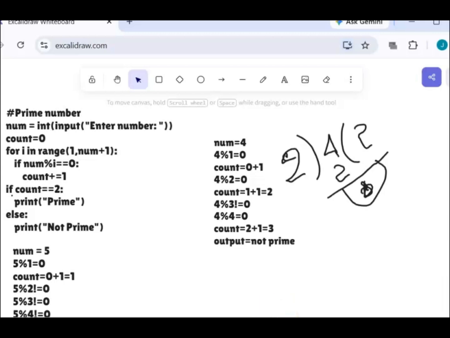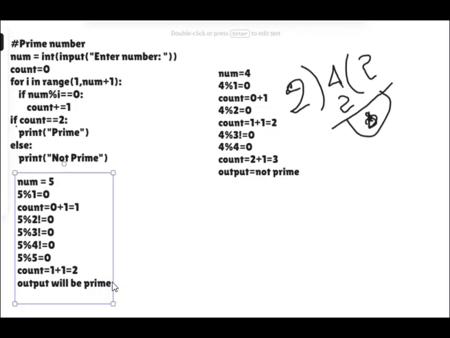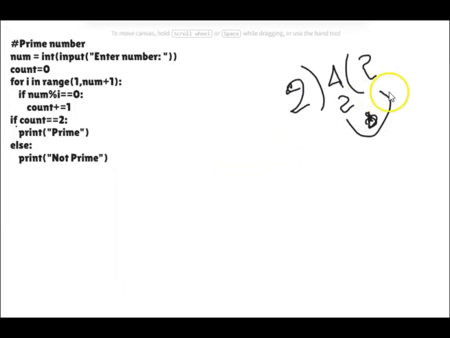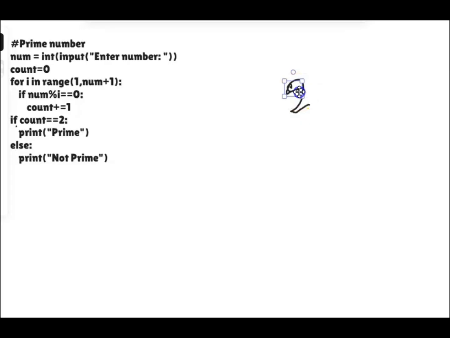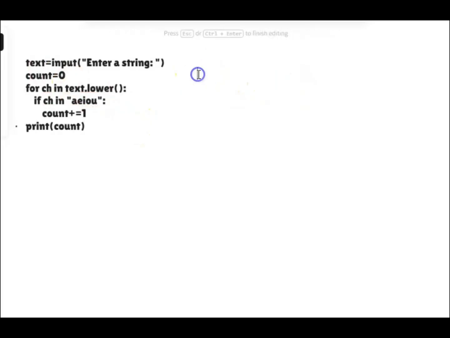Let's check how this works. Let's take an input as A, E, J, I, O. You can see that the vowels are A, E, I, O. There are four vowels.